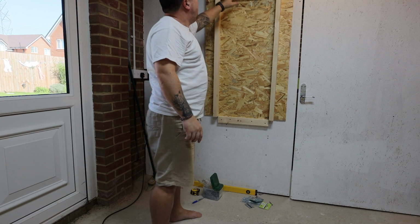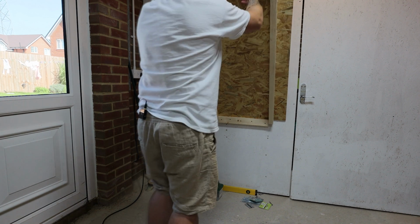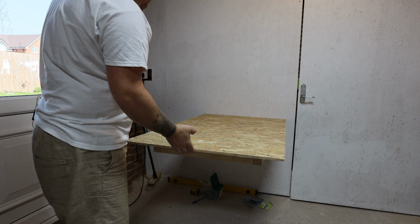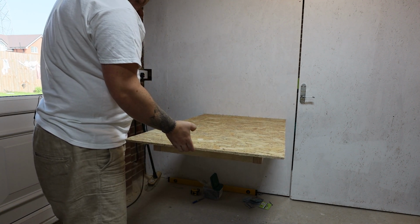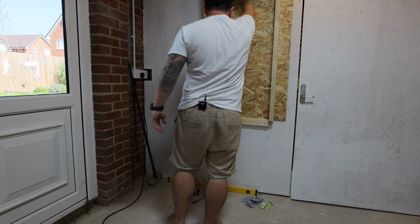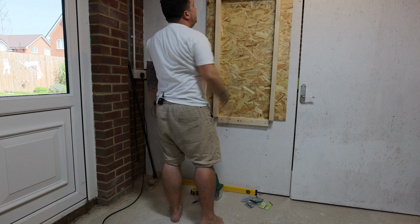So hopefully now we're starting to see how the whole thing will work. So some legs on the front, and we're good to go.